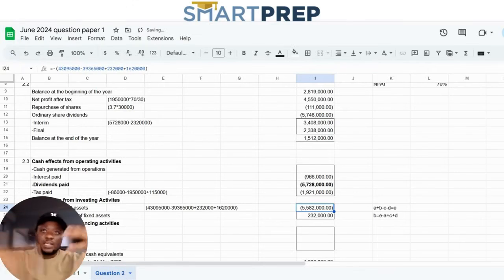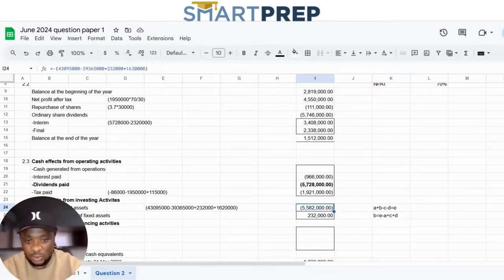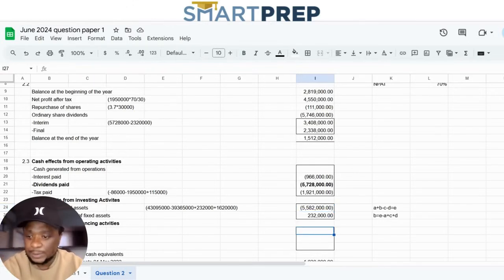But then obviously, in the examples that you're going to be doing, we're either going to be looking for the disposal, or we're going to be looking for the purchase of fixed assets. And so you need to be able to make whatever you're looking for the subject of your formula. And at some point, I think when we're covering paper 2 questions, we're going to do a detailed fixed asset note. And then I think this will make even more sense if you don't understand already. Just please let me know in the comments below if you're getting it.